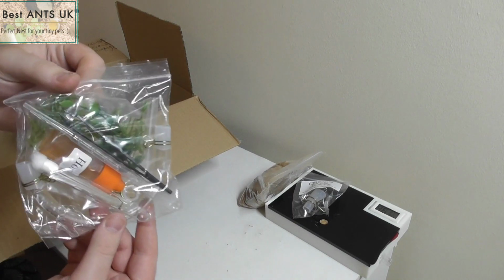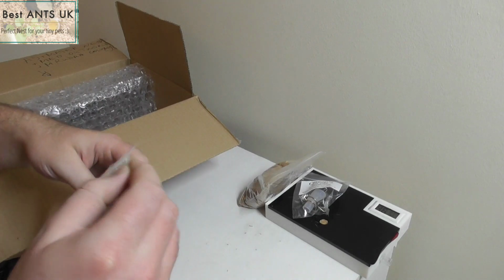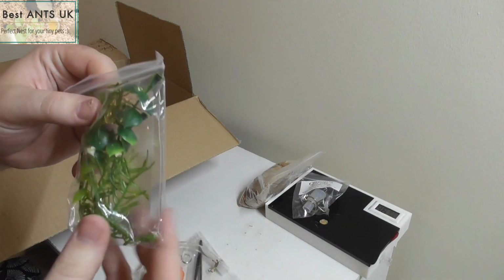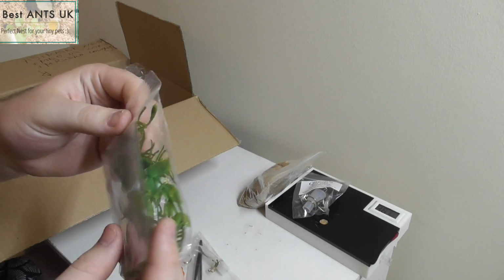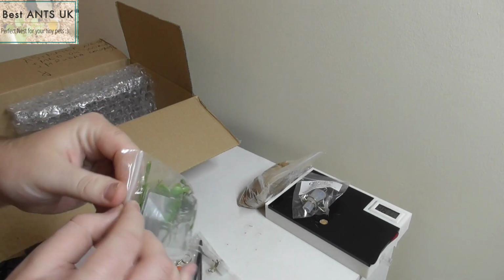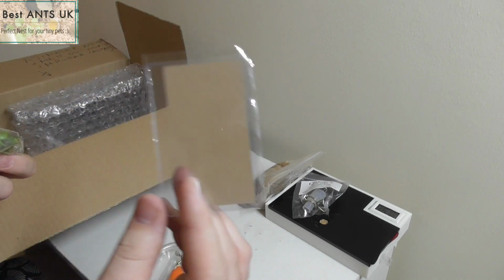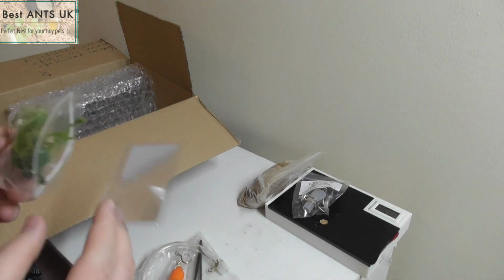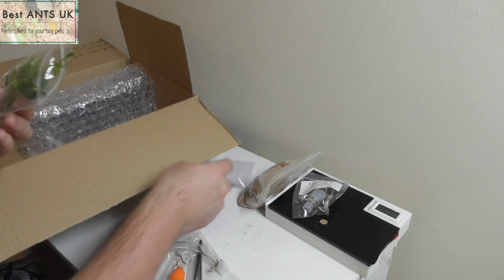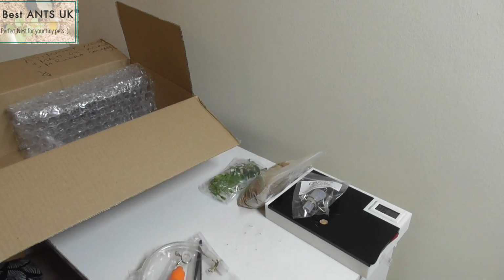So we've got a little Ziploc bag here with a bunch of knickknacks in it. You've got some plastic plants for decoration, and also you have this little magnifying glass card, so that's good for being able to see your ants better if you've got a small species. And obviously these plants just make the Outworld look a bit more natural.